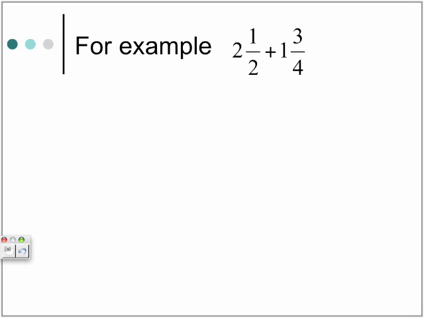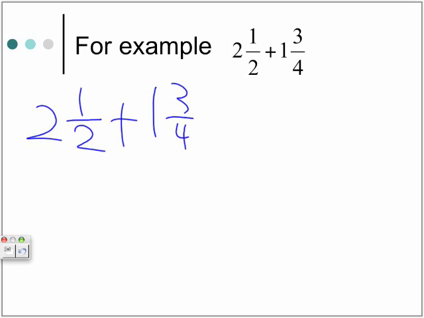Here's my example. 2 wholes and 1/2 plus 1 whole and 3/4. So let's start. First of all, we're going to change this into an improper fraction so we don't have these wholes here and here. Okay, so what's going to happen is 2 times 2 equals 4 plus the 1 will equal 5. So 5 over 2. That's what it's going to look like. So we'll do the same over here. 1 times 4 plus 3 will equal 7. Oh, whoops. Sorry.